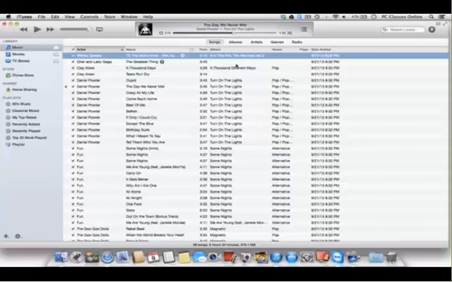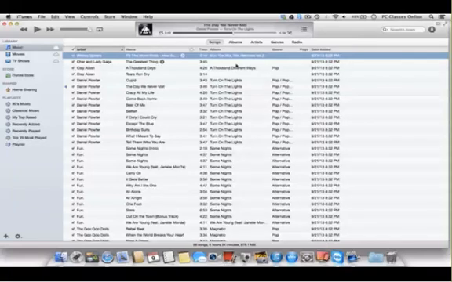Moving files between computers. Okay, next thing we're going to talk about is a question that we got a few times before we actually started here, and I get a lot with my clients, which is how do I move songs back and forth between computers? It's actually very easy. You don't need a hard drive, you don't need a flash drive, you don't need to burn a CD to do it. It's actually very simple. All you need is a wireless network.